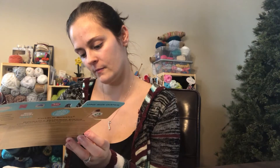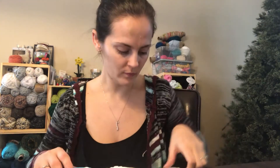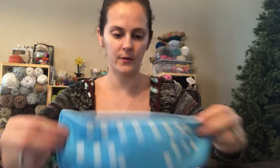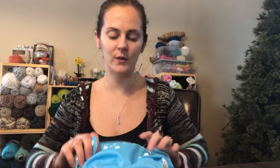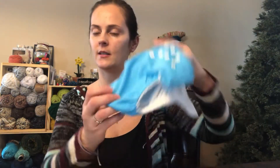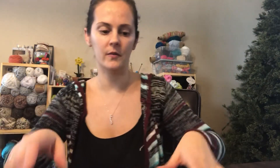It says it fits size 7–35 pounds. I'm very intrigued — I don't know anything about Charlie Banana diapers, but it cost me $20.99 for the one diaper, so that's pretty expensive. It's super soft on the inside — it's fleece lined. It's also got three snaps on the inside at the hip, and two adjustable at the top. It does not have rise snaps on the front to change the sizes, which is fine for me because he's already big enough. It wouldn't work for a newborn, I don't think.